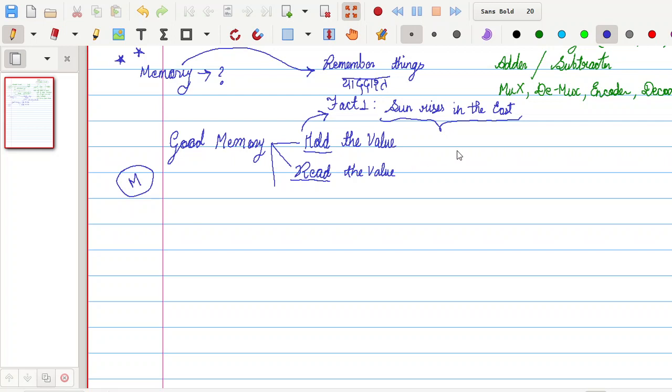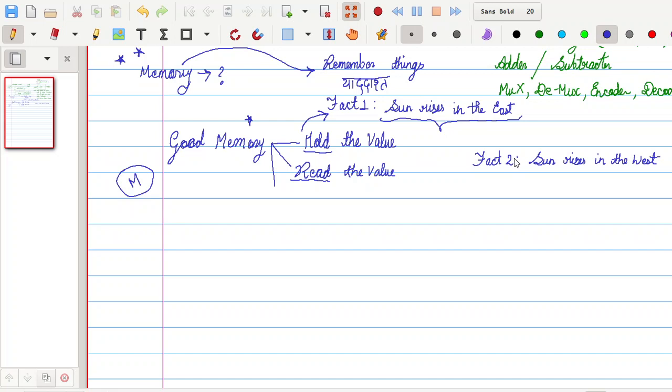And by chance let us consider I told you a fact 2. Let us consider that fact 2 is that the sun rises in the west. And your whole task was to hold the value. I told you fact number 2 that the sun rises in the west.